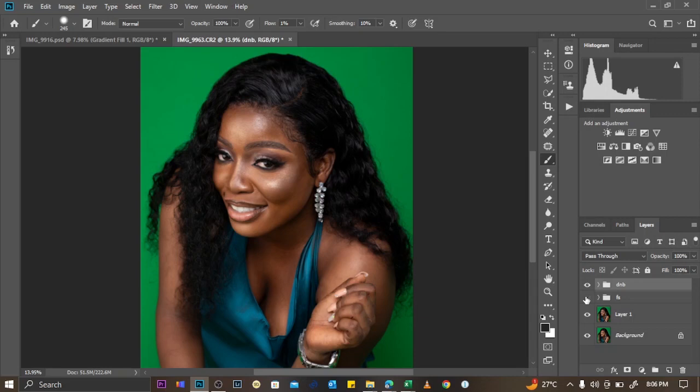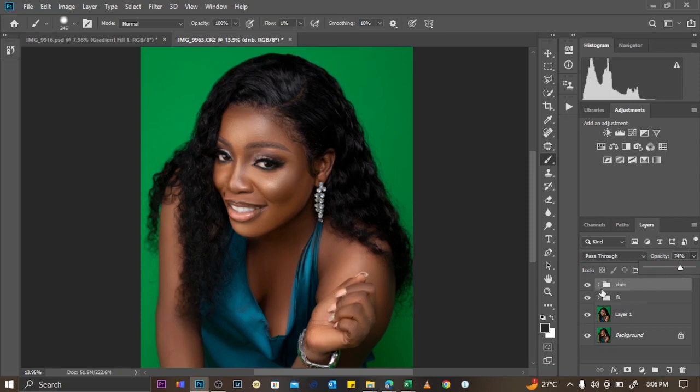So you can turn on back the frequency separation. You can see before and the after. You see what we have. So this is how far we have come from here to here: frequency separation, dodge and burn. You can reduce it if you want. This is good by me.